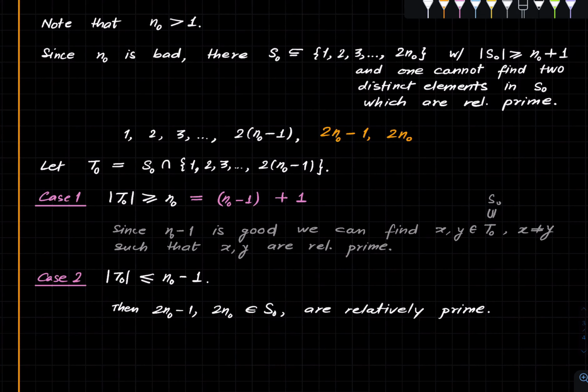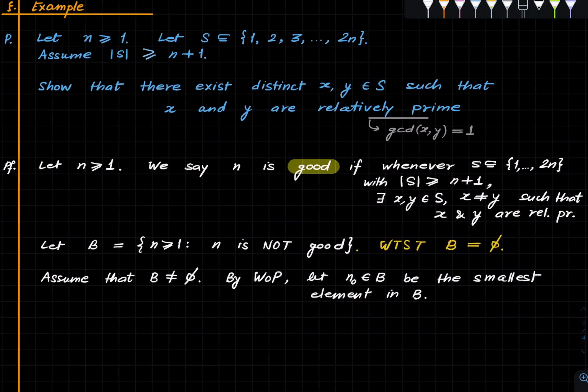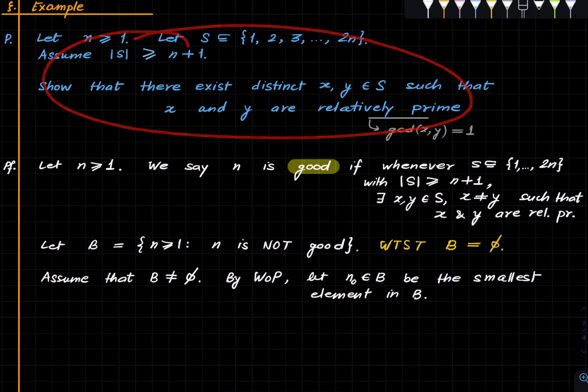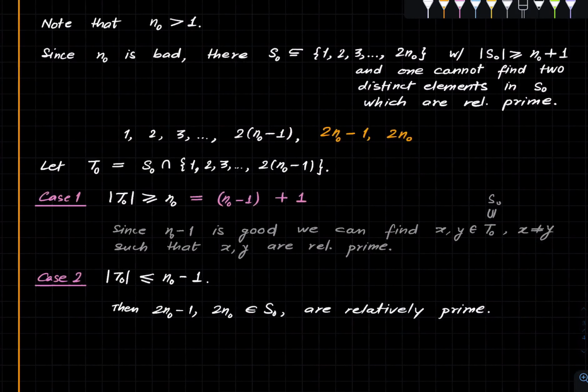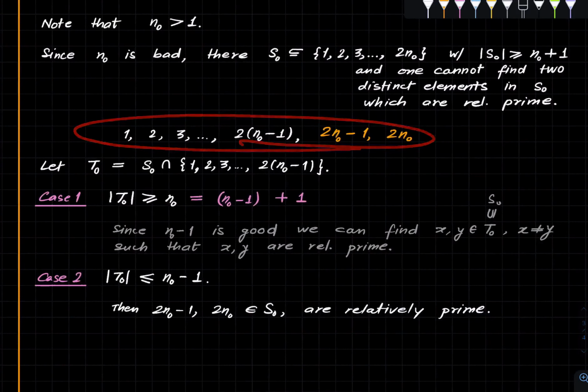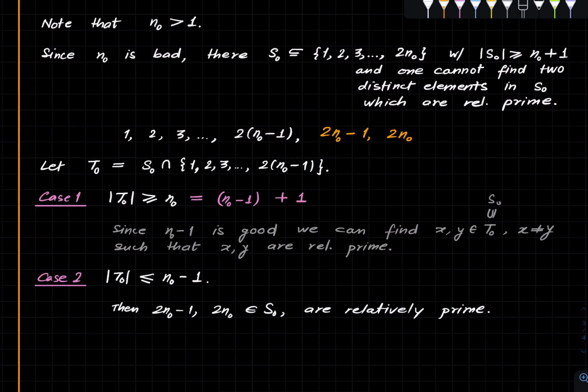Anyway, just try to understand this template. You want to prove a proposition for all n, you collect all the bad n's, you pick the smallest bad n, and then, using some inspiration, this is the inspirational step, you try to find a contradiction. You go one step lower. If you go one step lower, you know that you are at a good integer, and then you somehow use the properties of the problem to find a contradiction.